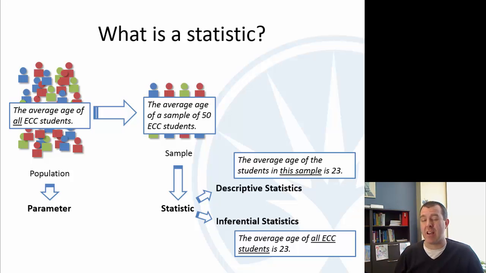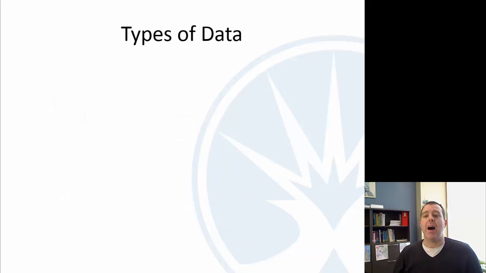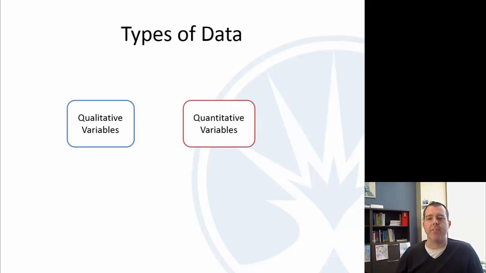Incidentally, in case you're interested, the average age is actually closer to 28, 27, 28. Alright. Let's talk about types of data, types of variables. So there are two general categories, qualitative and quantitative. Qualitative, we think about the roots here, quality and quantity. So quality is just descriptive. Hair color, political party, letter grade for a course, something like that. Just qualitative, just describing them. Quantitative then is a numerical measure, some numerical measure, number of siblings, height, etc.